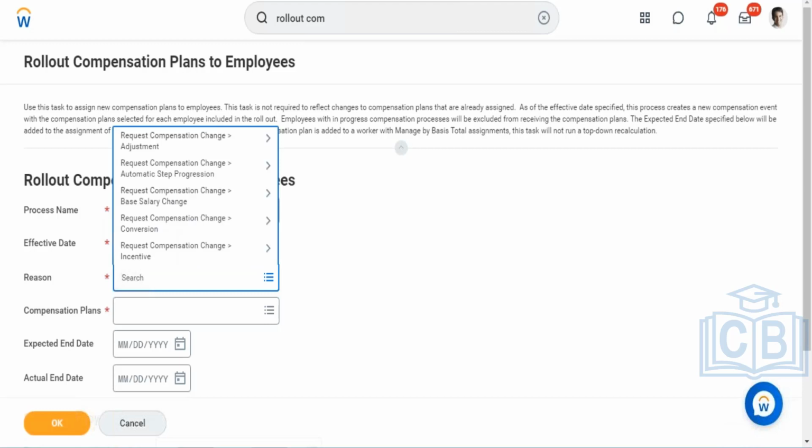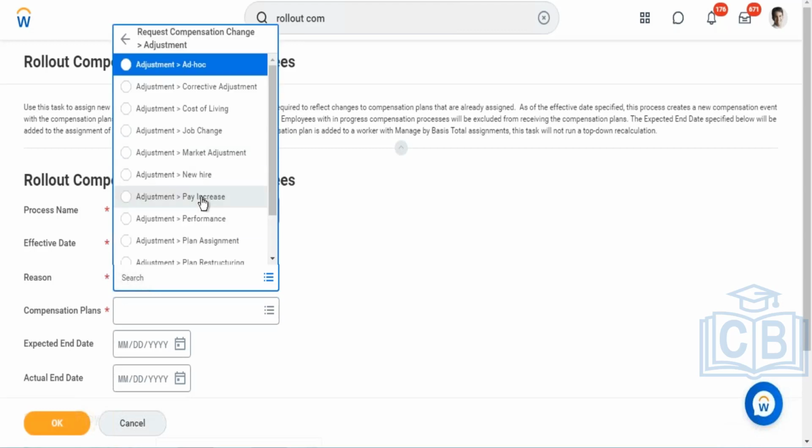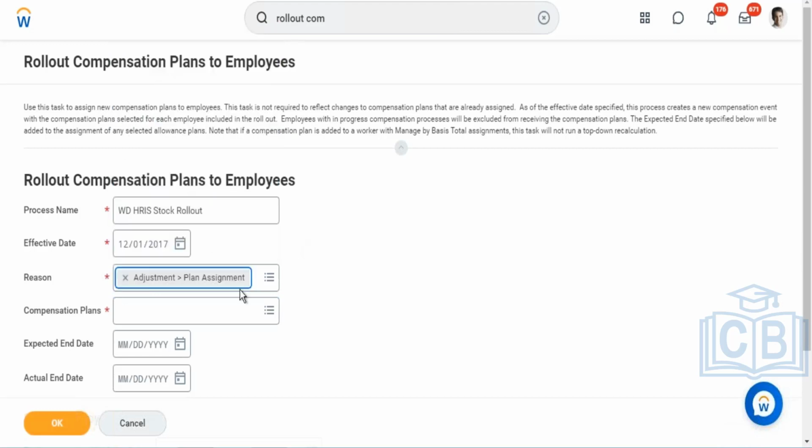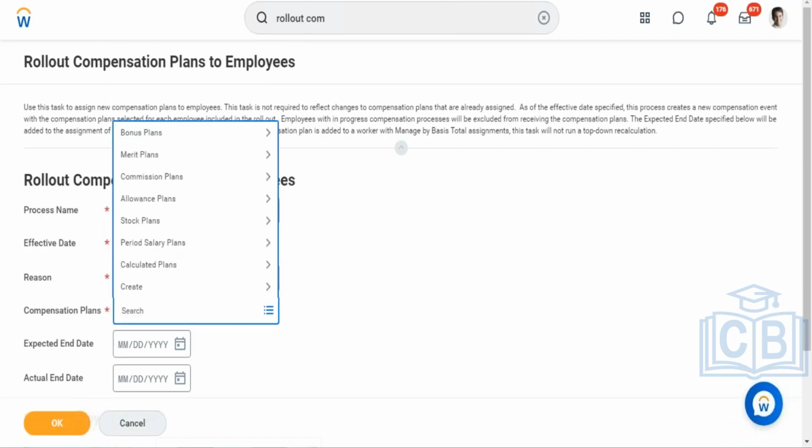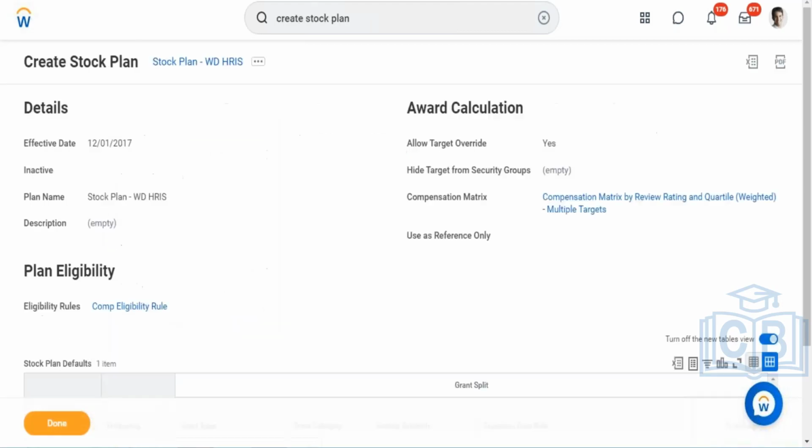Reason, it could be plan assignment every time, because you will actually be mostly working on plans, right? So you can take plan assignment and compensation plan. You can select the stock we have created. What is the name that we have got?